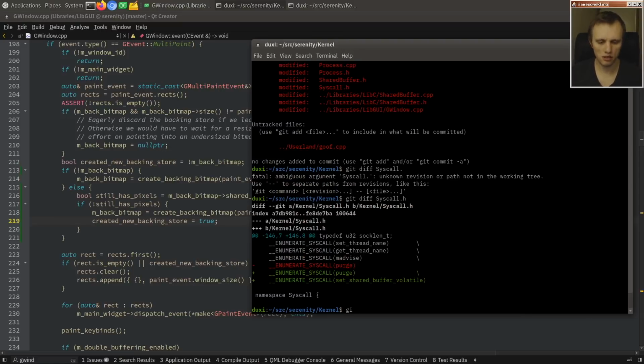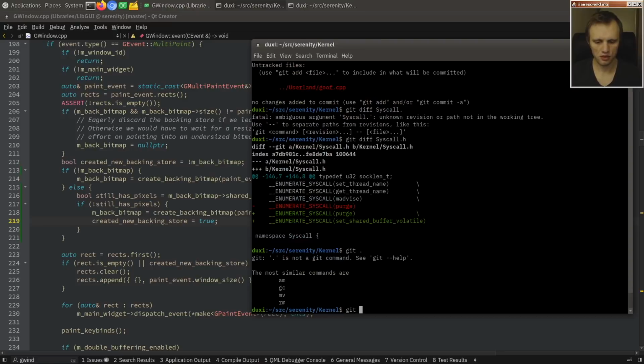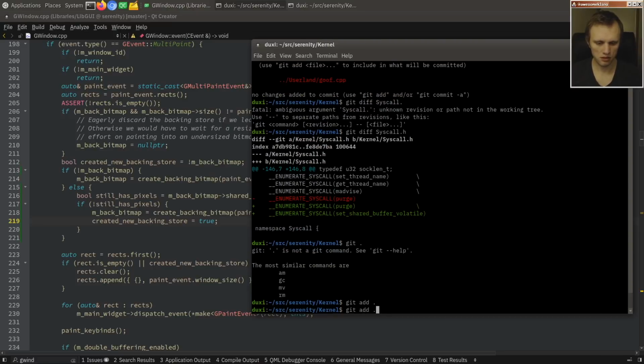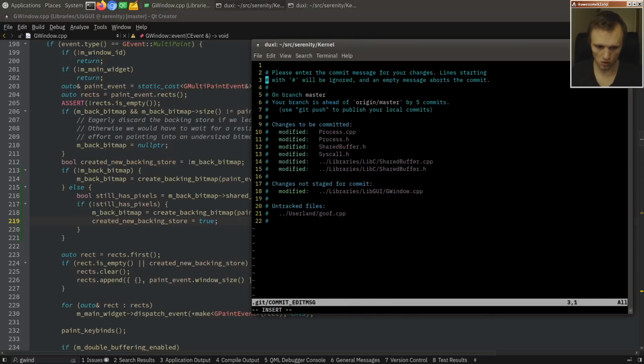Okay, so here now, git add dot, git add libraries libc shared buffer cpp and h. Kernel plus libc: allow making all shared buffers purgeable, default non-volatile.